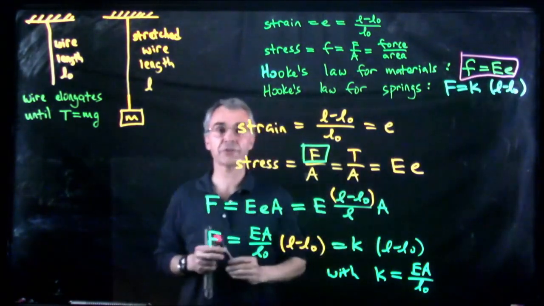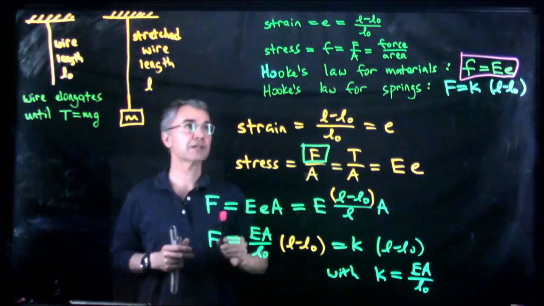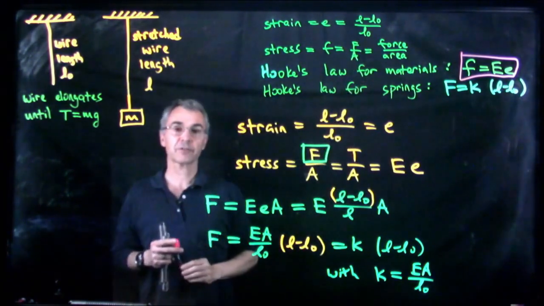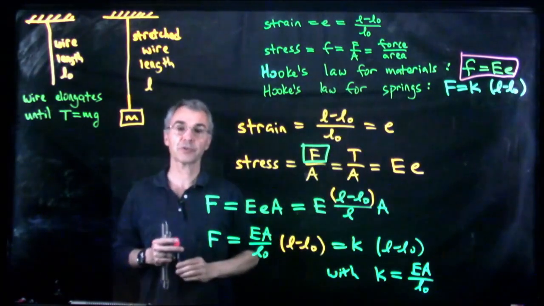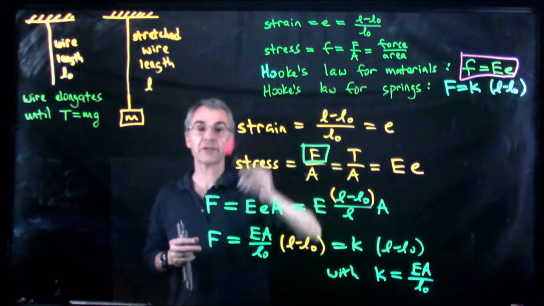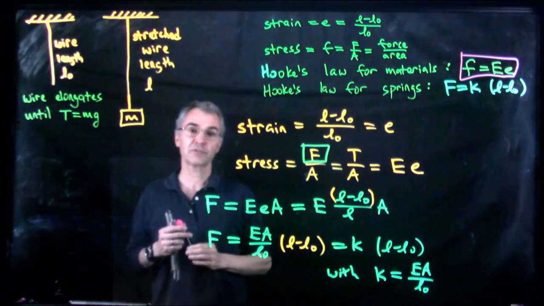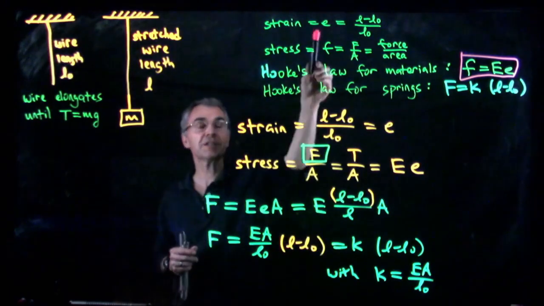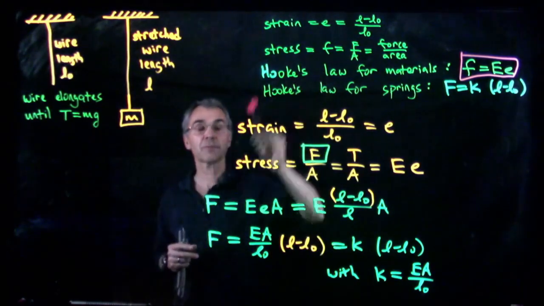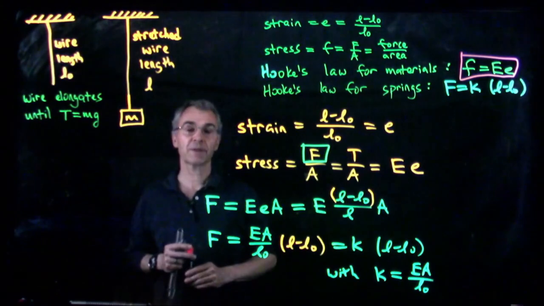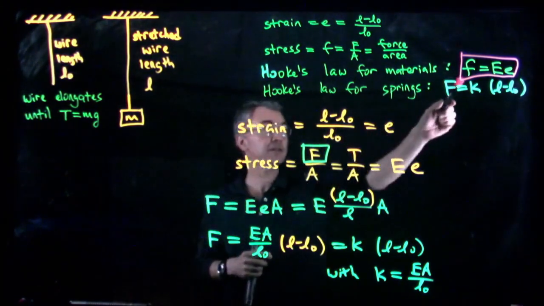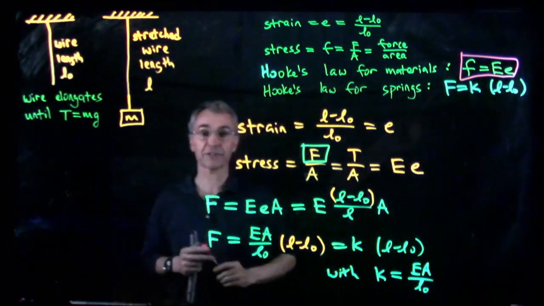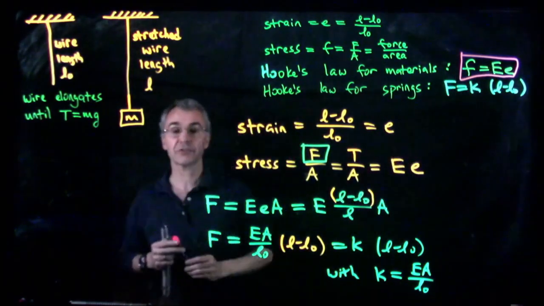Stress equals Young's modulus times strain. Strain is change in length divided by original length. Stress is force per unit area. I usually write lowercase f for stress, which is kind of like a diminished form of uppercase F for force. And I usually write lowercase e for strain. Some textbooks use something that looks more like epsilon for strain. So depending on the context, we might say Hooke's law to mean little f is big E times little e. Stress equals Young's modulus times strain.